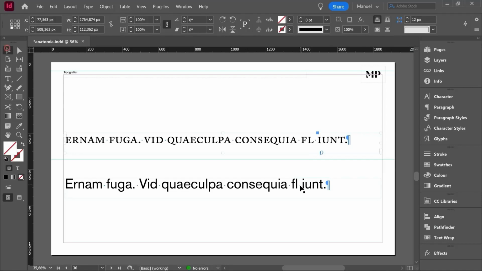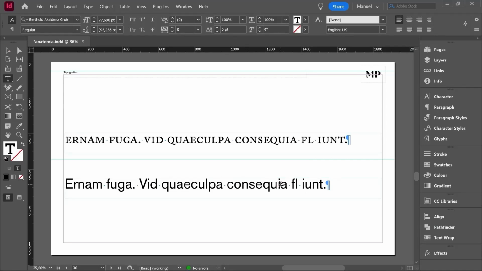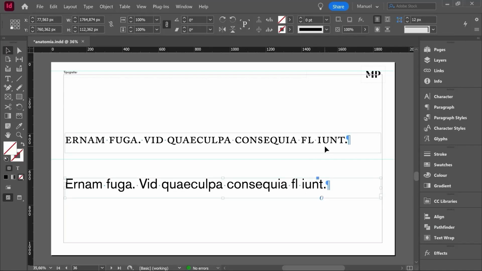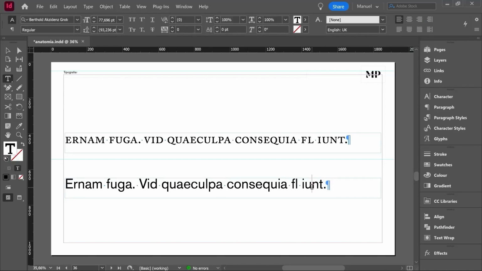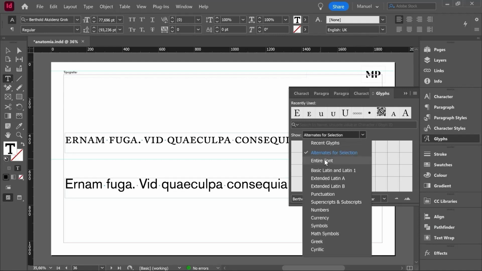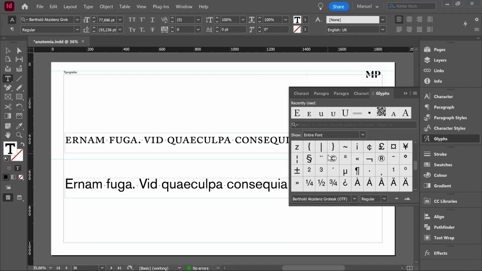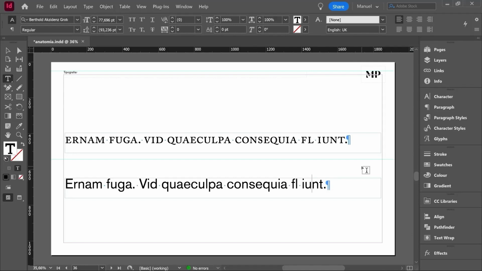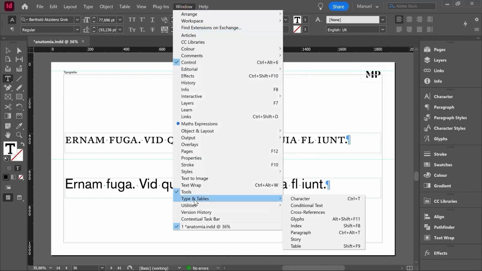If I move to the next font, which is an Akzidenz Grotesk, notice that when I click on the OpenType option, it tells me that the OpenType properties are not applicable in this case. So with this font, we couldn't play as much. In any case, each typeface comes with a lot of glyphs that we can use. Notice that I'm inside this typeface. I go to Glyphs, and within Glyphs, I will tell it that I want to see the entire typeface. So this way, I see all the glyphs that come with this typeface here. If you haven't displayed in your floating windows the Glyphs and the Character panels we saw earlier, you need to go to Window, Type and Tables, and here we see Character, and also the Glyphs option.